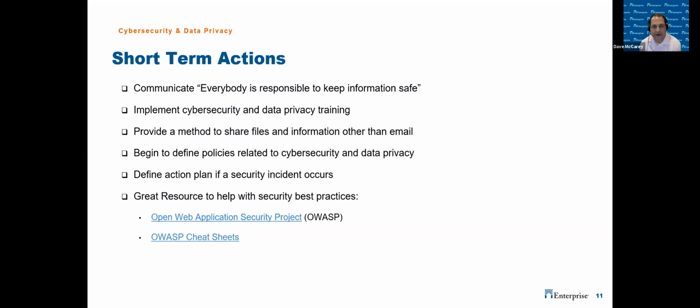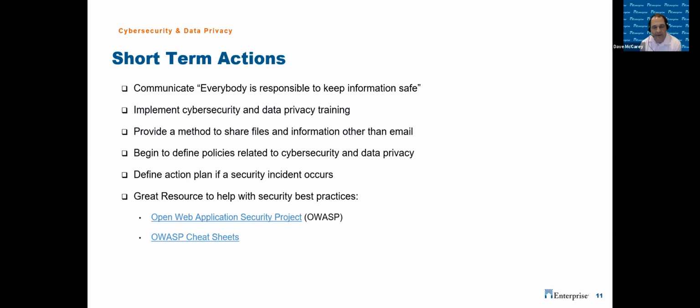One thing that I've seen that works very well is, if you do hour or 2 hour long training sessions, people are not going to pick up much. I've seen a lot of third-party programs where they have 3 to 5 minute videos on a very specific topic, such as phishing or not using email for sensitive data. What works very well is a program where every quarter, or every year, you require every employee to complete a certain number of these courses. They're short, 5 minutes, maybe 10 minutes. They will often have a quiz at the end just to be sure people are paying attention and can prove that they took the course. I think those work very well.